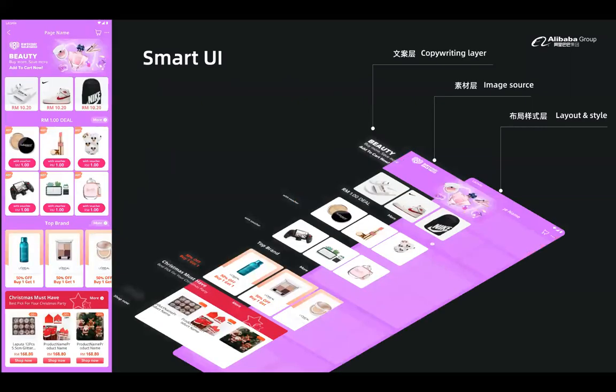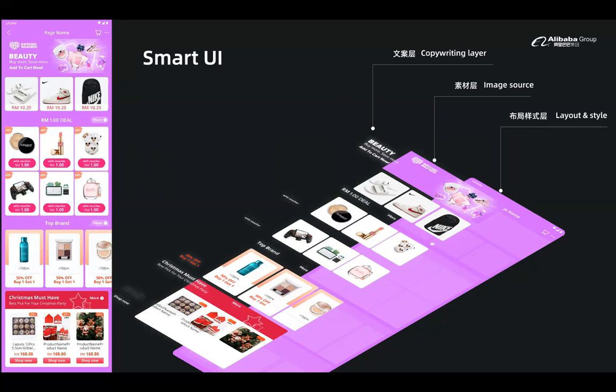One of my major projects right now is SmartUI. We are already seeing personalized content in many of the apps we use daily. But we also believe that different users have different preferences for the user interface as well. And for that, we divide the user interface into 3 layers. One is copywriting, the second is image source. The copywriting means the text on either banners or the product title, etc. And the image source could be the banner itself and the product image, if it's a white background image or showing how people use the product in a real illustration.